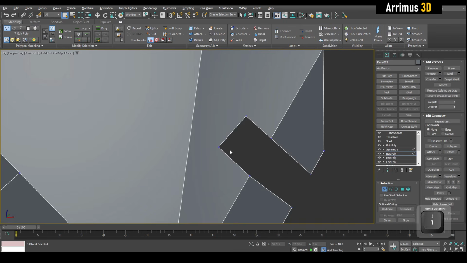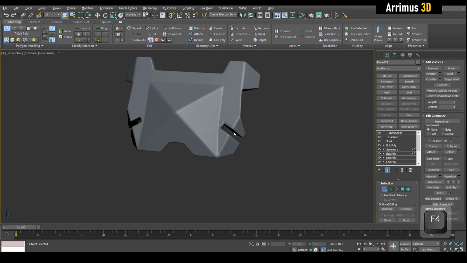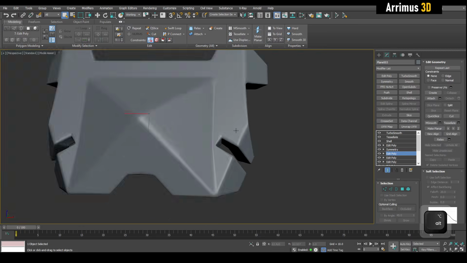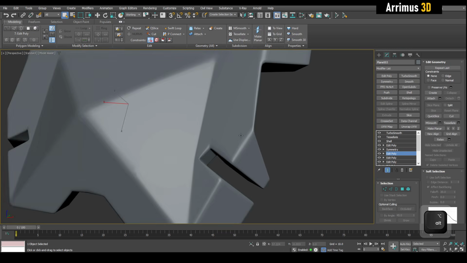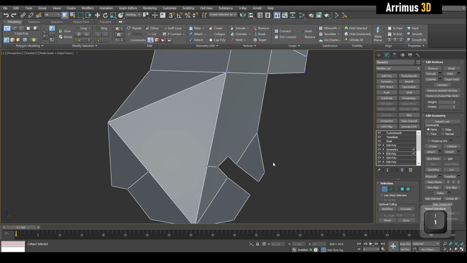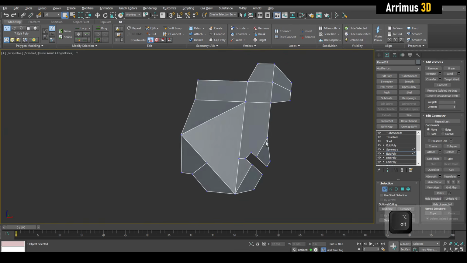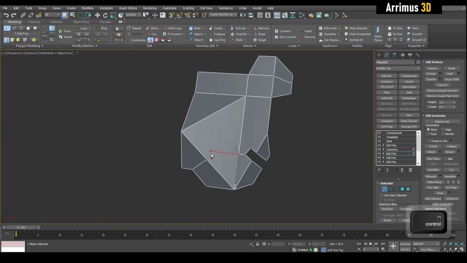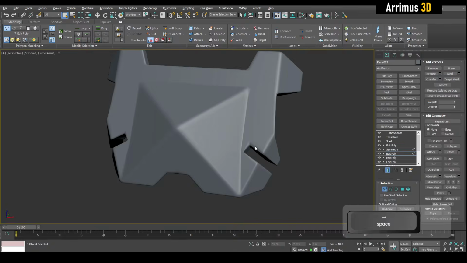Sometimes you may need to fix the topology up a little bit. Not much though. You can get away with that, for example. Now, of course, guys, the downside is that there are no curved edges here. That's kind of the downside of this workflow. And despite that, I think it's very good for a lot of things still.